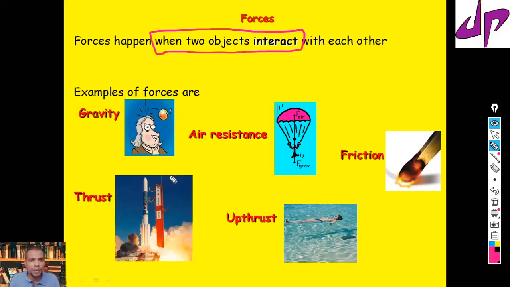Some forces we already know. We know that on the earth we have gravity. Because of gravity only, the objects fall. Suppose this pen is in the air and I release it, now the pen falls. What could be the cause, and who applied force on the pen? So gravity applied force on the pen. Since we are on the earth, the earth has its natural force, which we call gravity. So gravity is responsible for objects to fall. Now the second force, as you can see here, is air resistance.